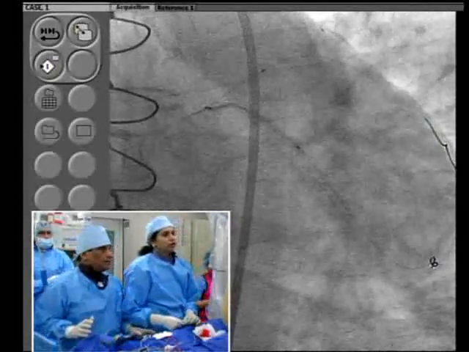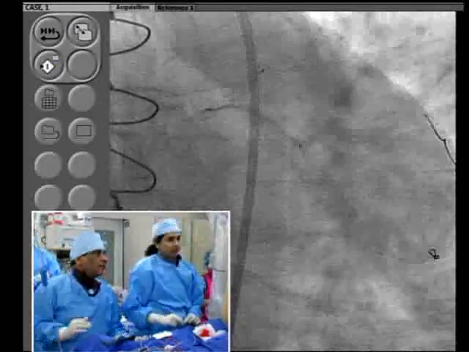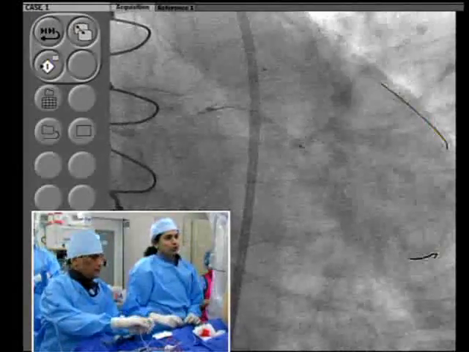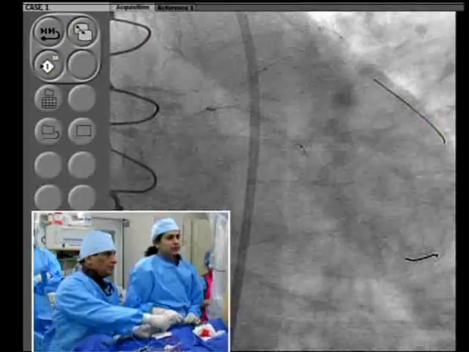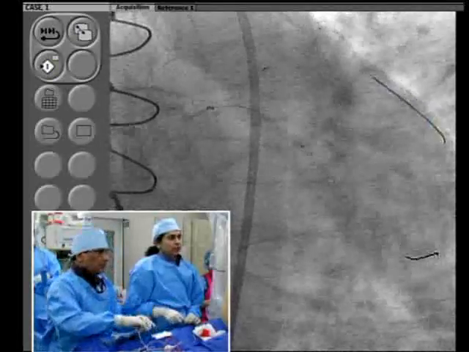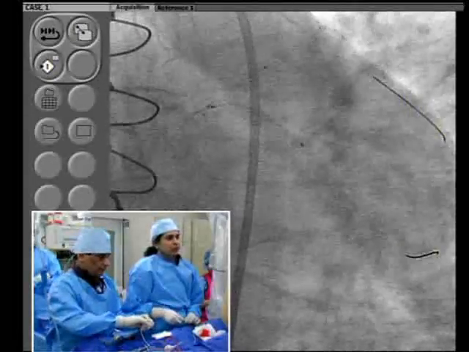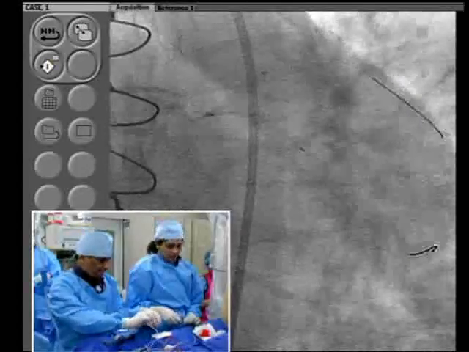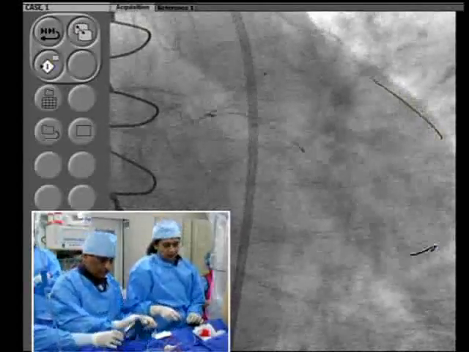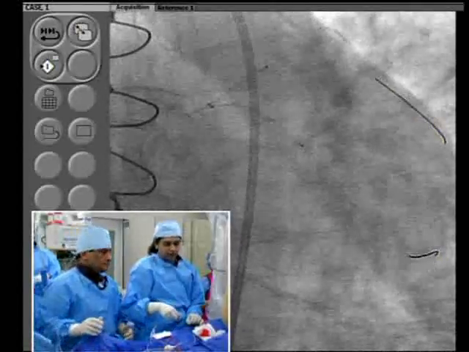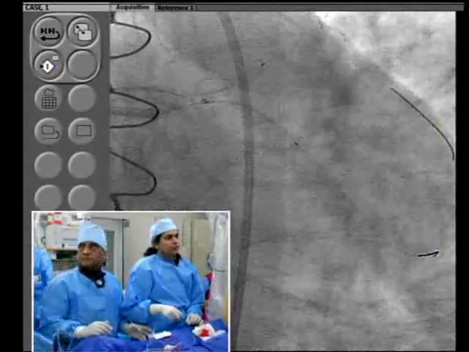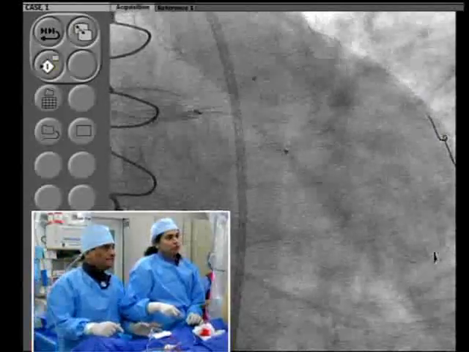Now, how are we going to take this balloon out? The same. First thing you do is get both your wires out so that they are not in the microcapillaries. The guide is completely out of the vessel, and I'm holding the wire with two fingers and then the balloon, both of them in my right hand. Now I'm doing some jiggling movements.